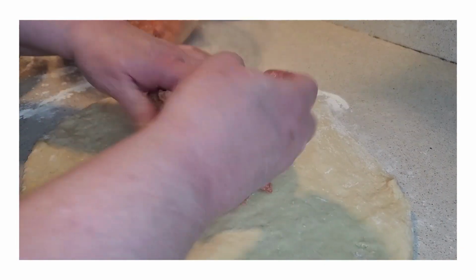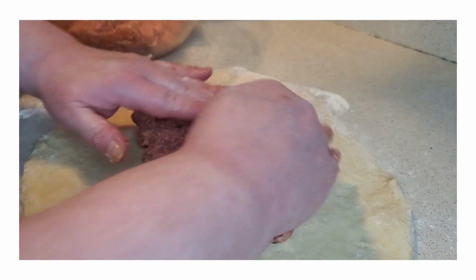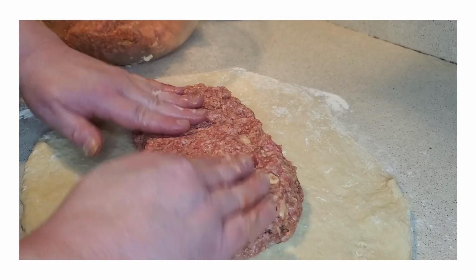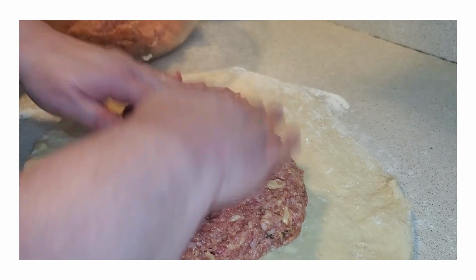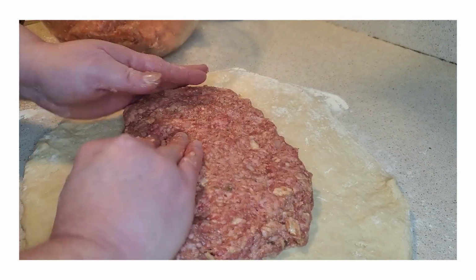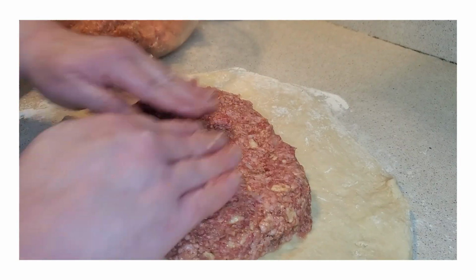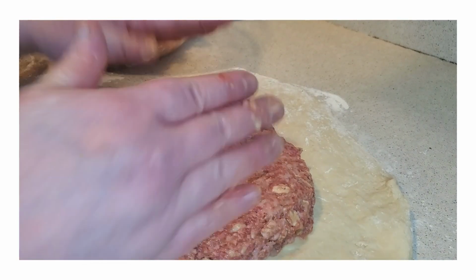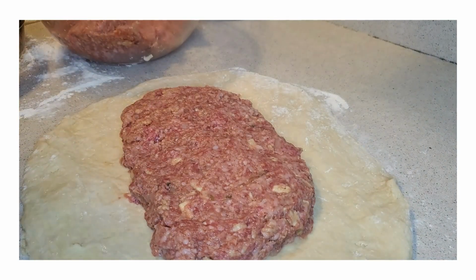So next what you're going to do is take your hamburger mixture, and you're just going to kind of do like a rectangle hamburger, like meatloaf. You don't want it too thick, and you don't want it too thin either. You want it kind of like how I'm doing it right here. So the best I can describe it, and then you'll have enough room to where you can fold this.